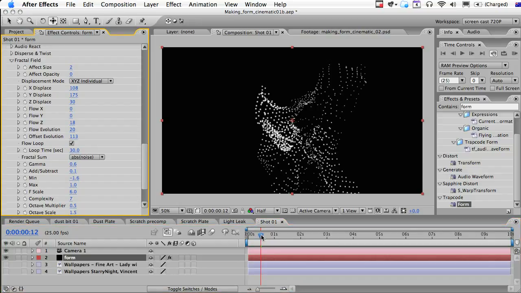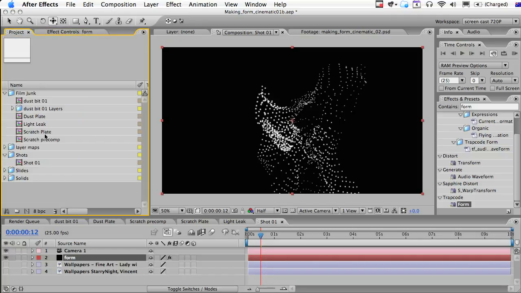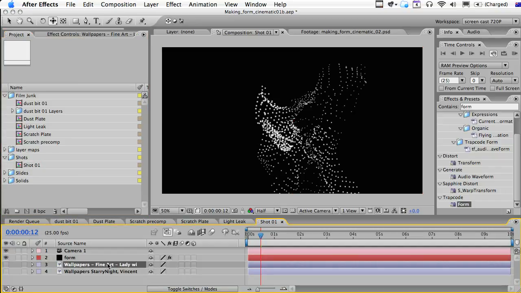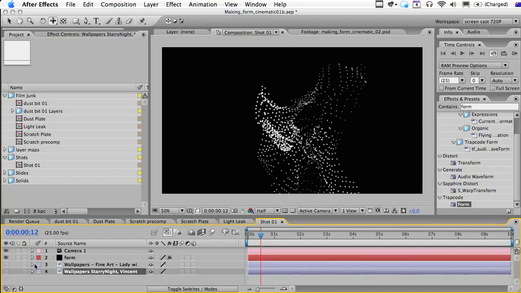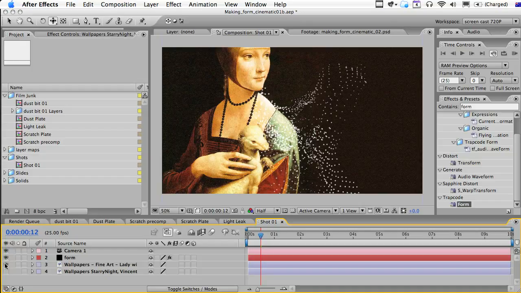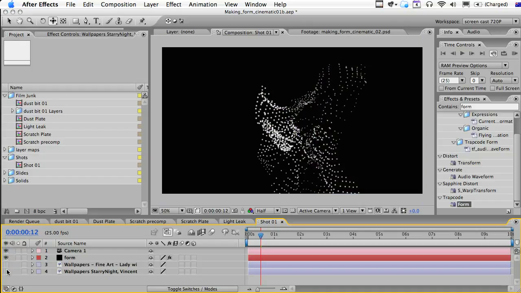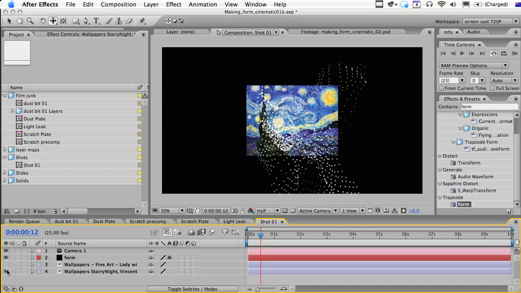Now, one of the most important parts of this project is the color, obviously. So now I'm going to look at layer maps. I've added 2 layer maps here. One is Leonardo da Vinci, and the other one is a Van Gogh.